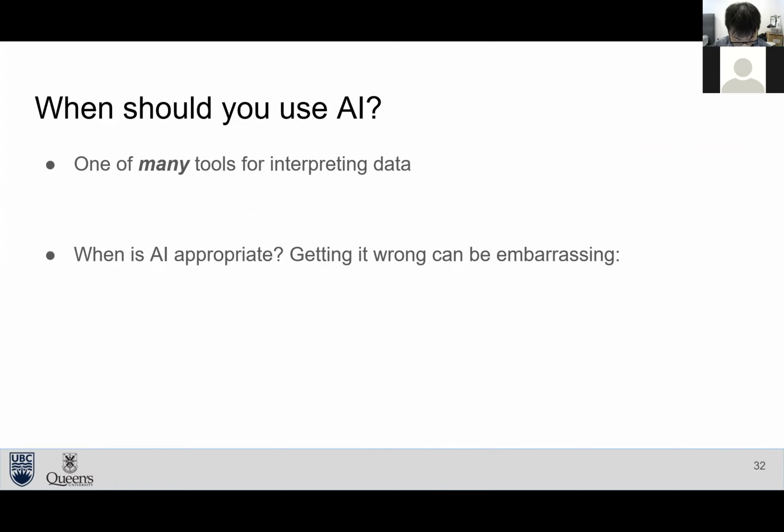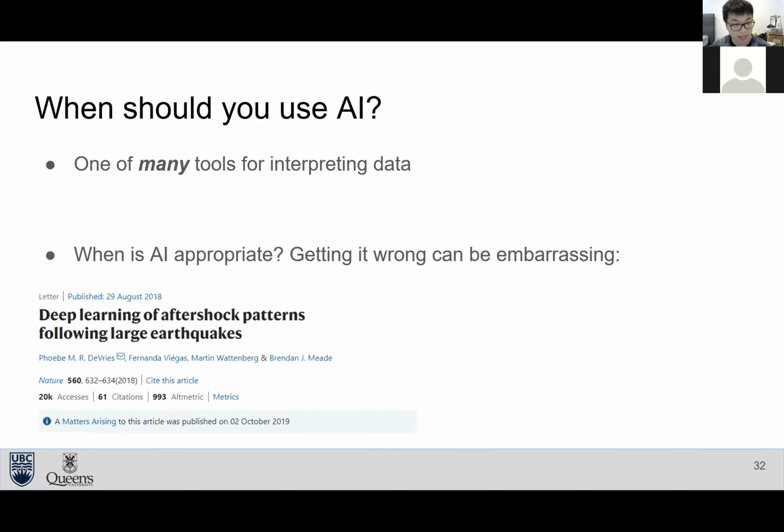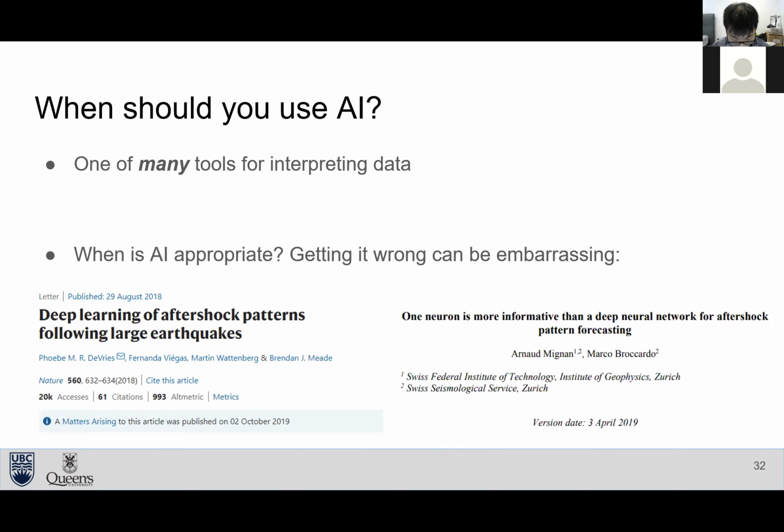This is one example that Prash provided. This is a deep learning algorithm to predict aftershock patterns following large earthquakes, and they had good accuracy, and it was published in a major journal. And then more and more neural networks were developed to predict this, but then they found that when you add a really, really complex network, you get really good accuracy. But when you have a really simple network, you have just as good accuracy, and it's more interpretable. So there's a question of how complex a solution you want to your problem, right? If something can be solved with something simple, it's much more interpretable by clinicians.